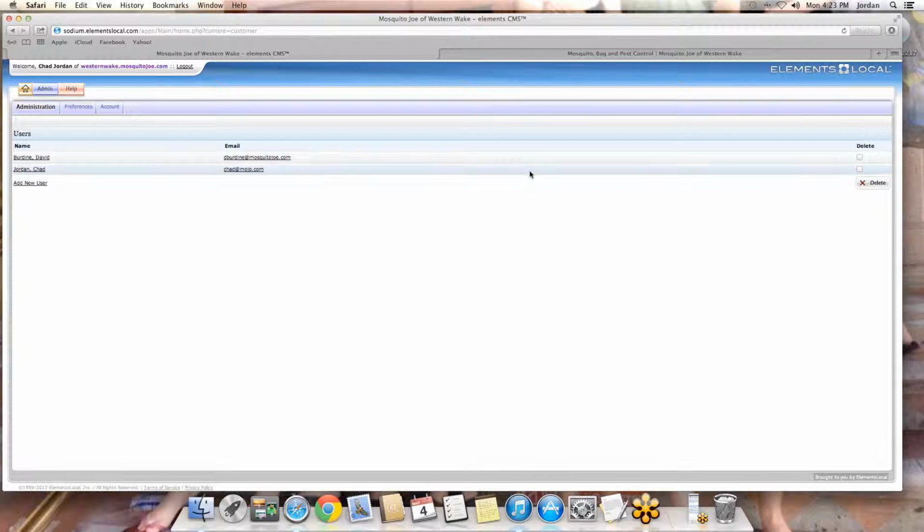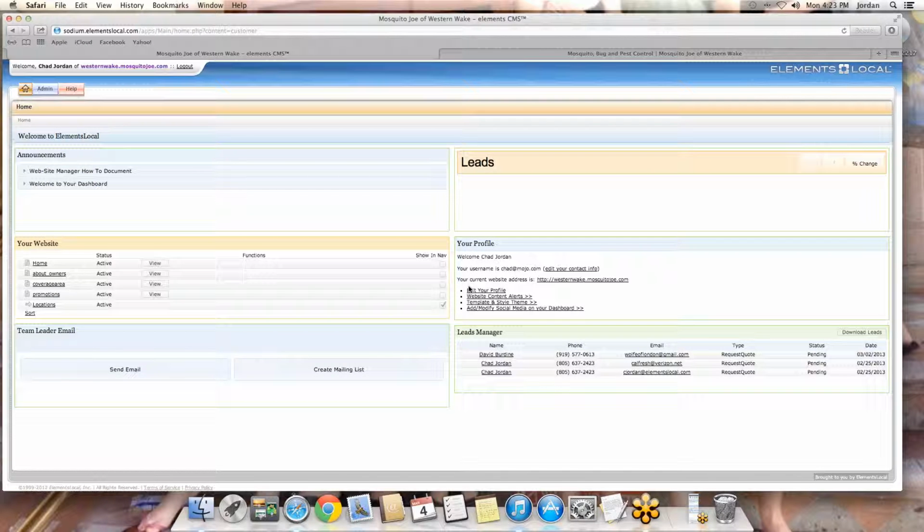Lastly, to delete a user, let's say you've hired a manager and they've since moved on. If you want to delete them, you just come over to this checkbox area, click the check to delete, and then click the X delete, and that'll instantly remove that user from your account. Those are the three things you can do in the preferences area for users: add new user, change user information, or delete user. I like to tell people as soon as you get into your site, if you know a password that you prefer, go ahead and change your password right away, just so it makes it easier. Or if you want to add a new user, go ahead and do that.